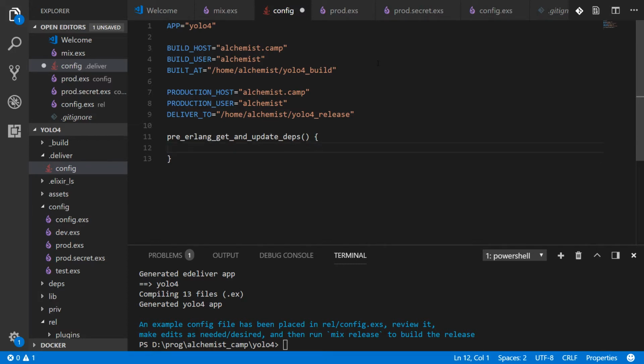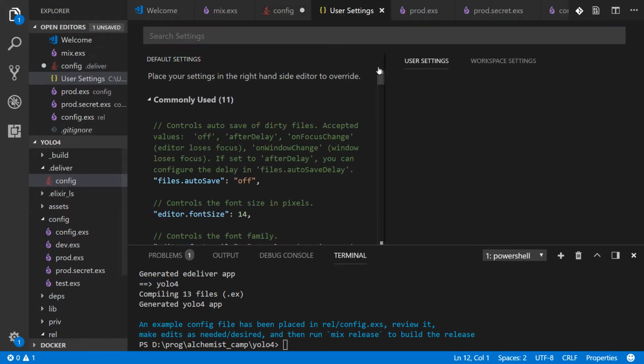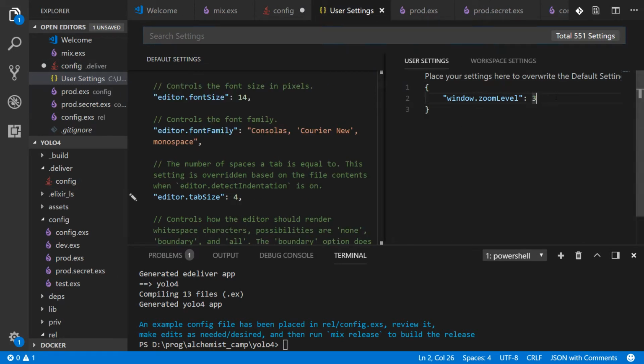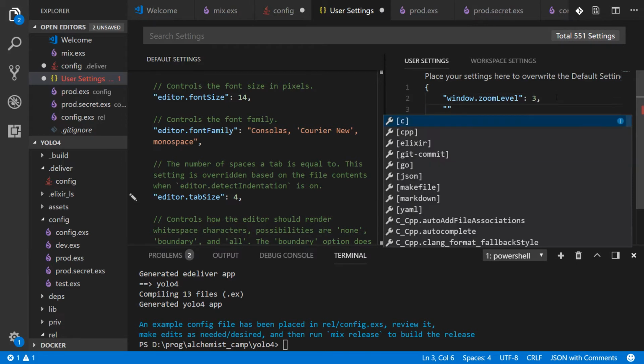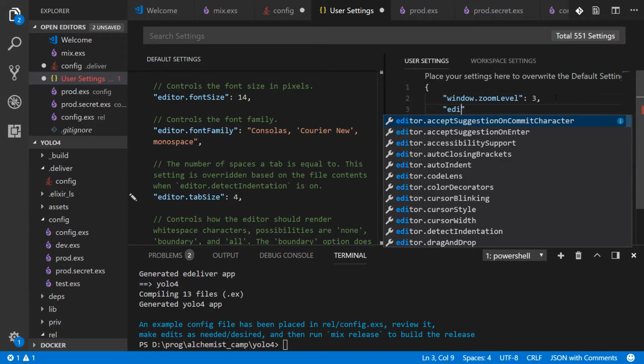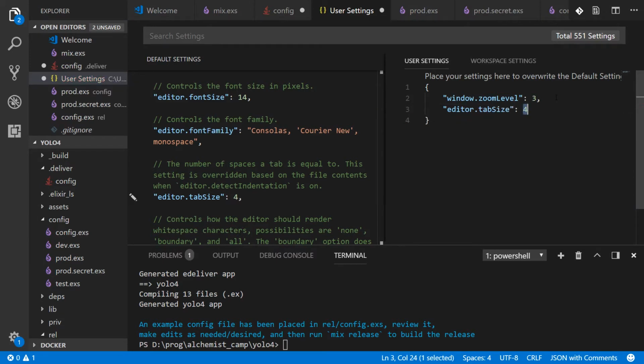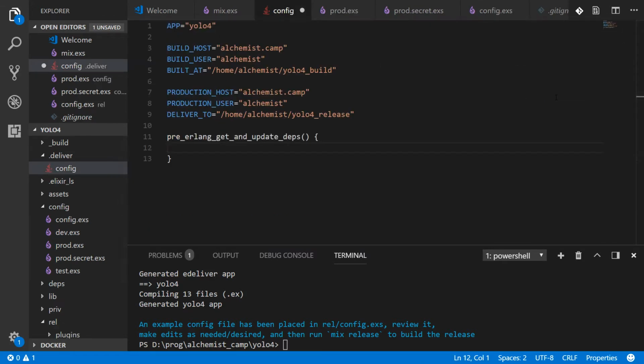One moment. It's control comma, I believe. There we go. Editor.tab size 4. That's a horrible preference. Who would do that? Since I did a fresh install of Windows while trying to debug what was going on with Nanobox, I lost all my preferences. Tab size, there we go, and it's going to be 2. There are going to be more preferences to be replaced in the future. All right.